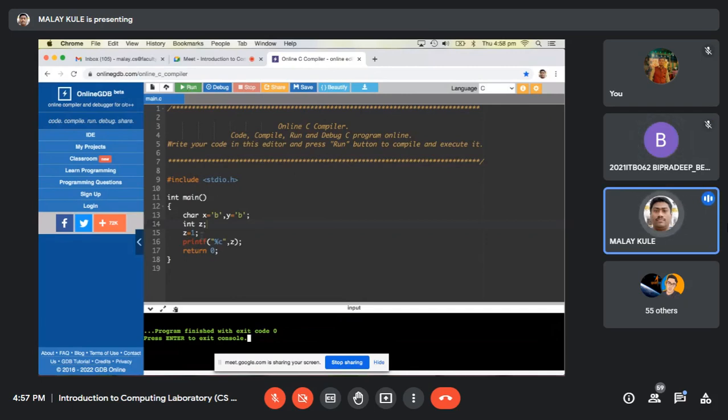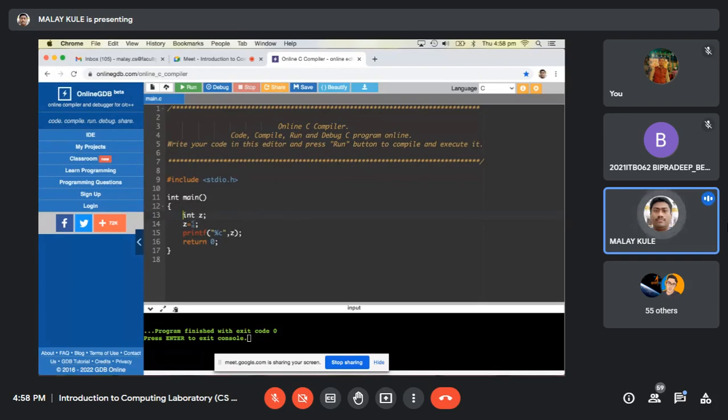That will work in another compiler. Try it in another compiler and that will give you the ASCII character. Here it is not printing, but in other compilers that will work.